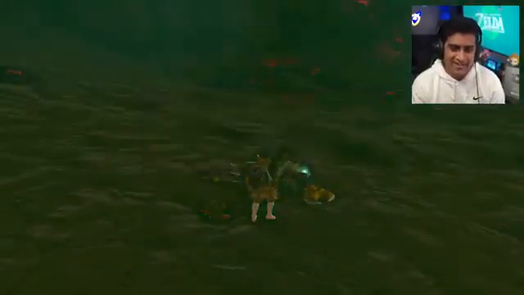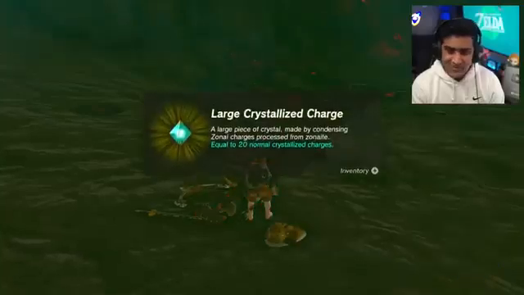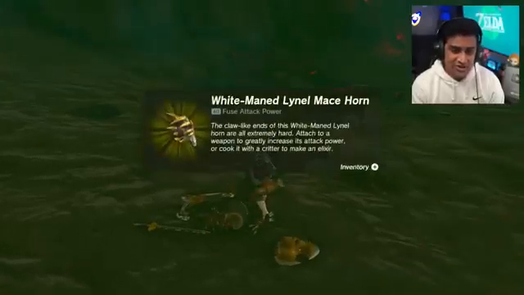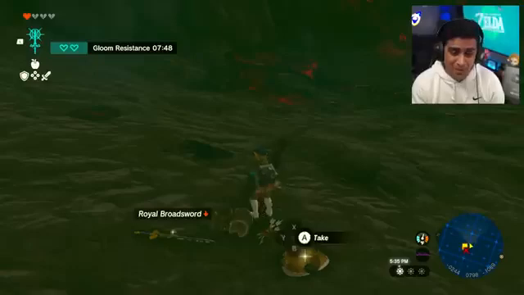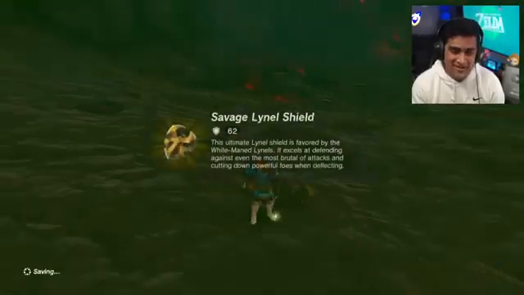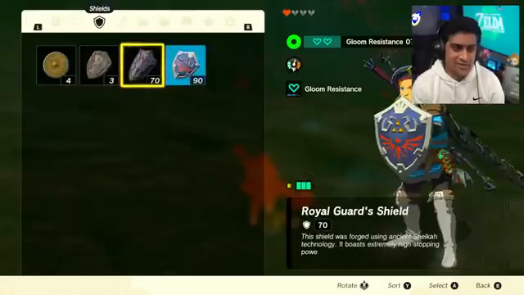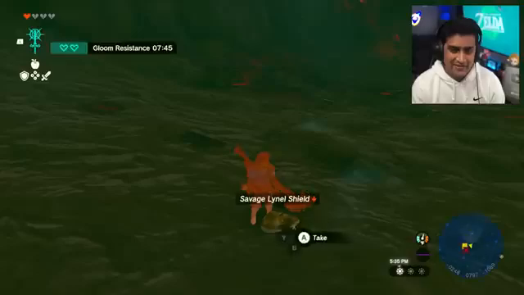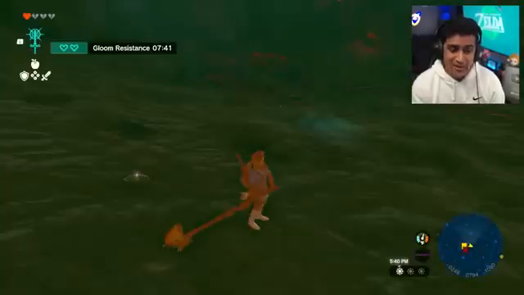So the White-Maned Sable Horn, we got a Lynel Hoof. Large Crystallized Charge, looking good. White-Maned Lynel Mace Horn. Savage Lynel Bow. Oh my god, this stuff is crazy. Savage Lynel Shield. All right, so obviously we're gonna drop another one. So not only do we just get those, but we got some pretty good upgrades down here.